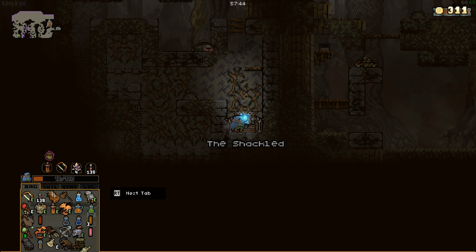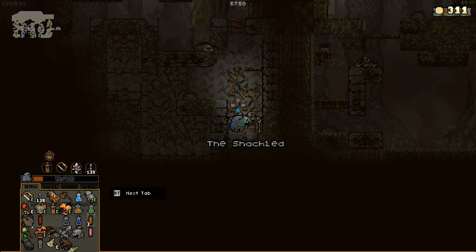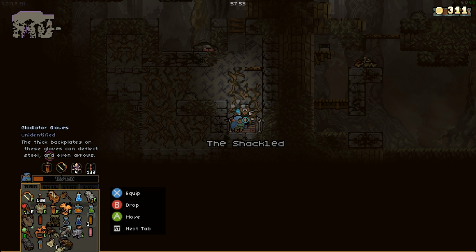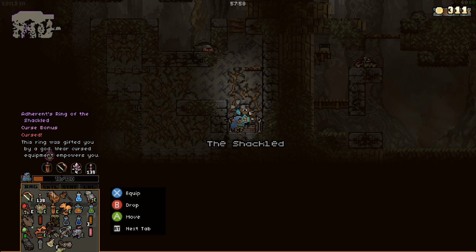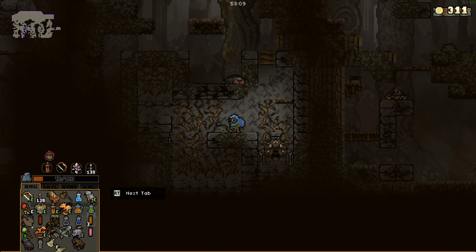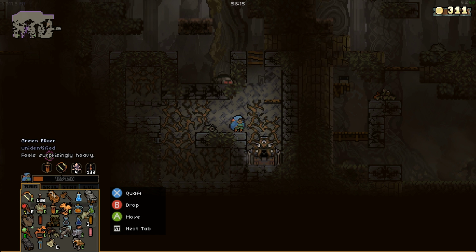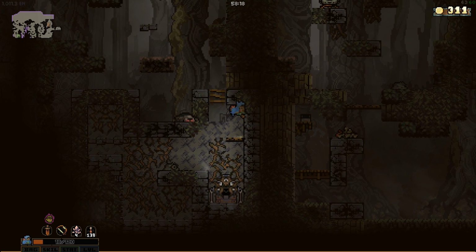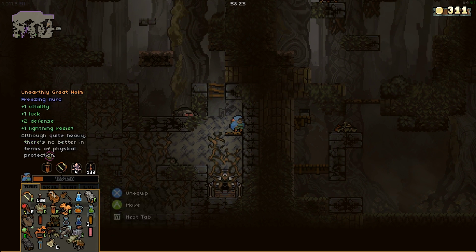But yeah, hitbox porn is just a... Right, that was decurse. So we gotta keep an eye out for more gray scrolls. But it really just means, like, this is a... Oh, Adherence Ring of the Shackled. Curse bonus cursed. Okay, so the Ring of the Shackled is probably no good. I can grab walls. Vitality, defense. Or just vitality. I should probably do vitality and defense.